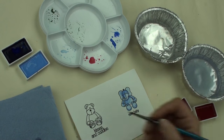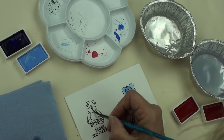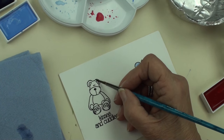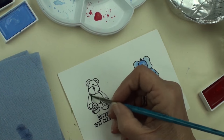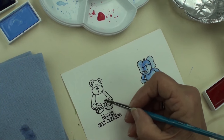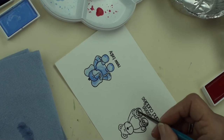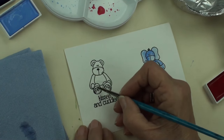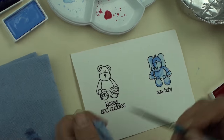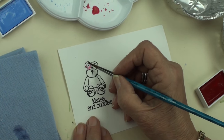So with some clean water now, I'm just going to go over the bear. And you need a nice fine brush to be able to get into all the little bits on the bear. So I've wet all of it now because it's not a very big image. So it will stay quite wet and we'll start to add the colour.